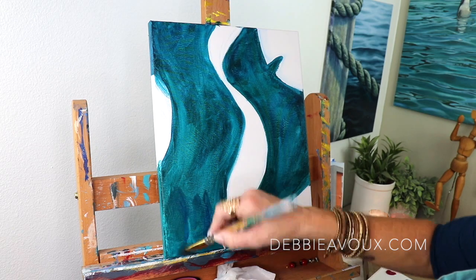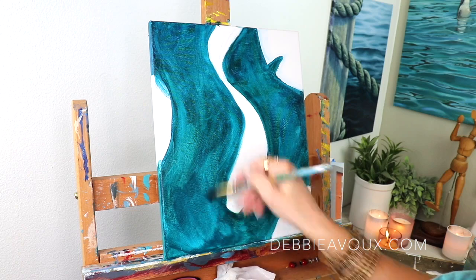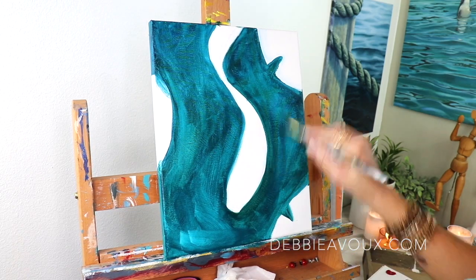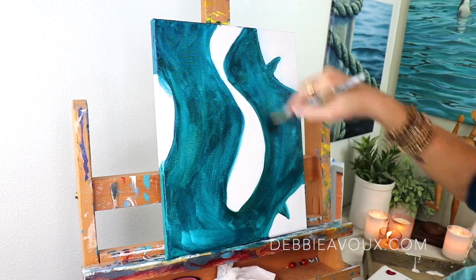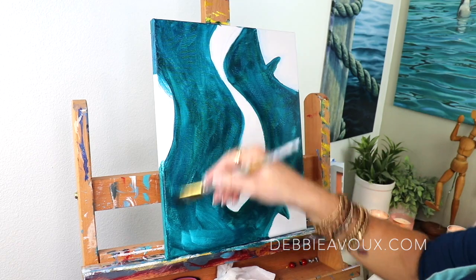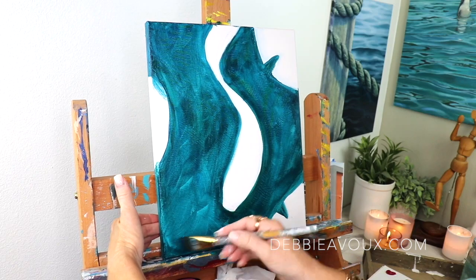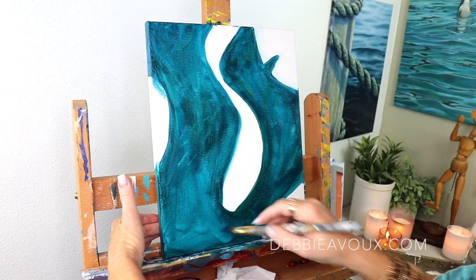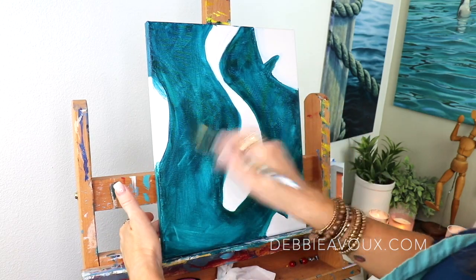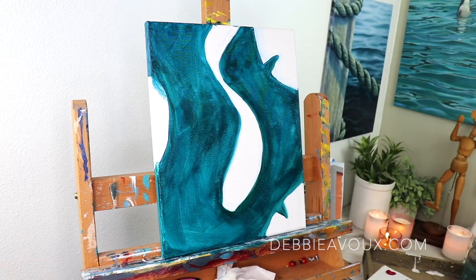I'm just gonna go over a few more areas. A little more blue. I got more green than I wanted. I want a little more of a bluish look. Bluish teal. Okay, my brush is pretty wet, so now it's starting to lift a lot. So I'm gonna take my own advice and let it sit. Clean off my brush.